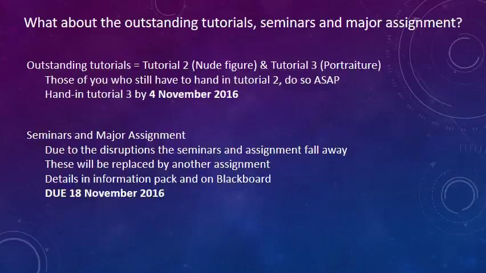So you were supposed to have handed in tutorial 2 even before the disruption happened. If that assignment is still outstanding, there are one or two of you who still owe me that one. You must get it to me as soon as possible. I really cannot give you much more extension on that. If I don't have it early in this week, starting on the 31st of October, I'm afraid you will not get a mark for that tutorial. Please, you must help me with this. You know who you are.